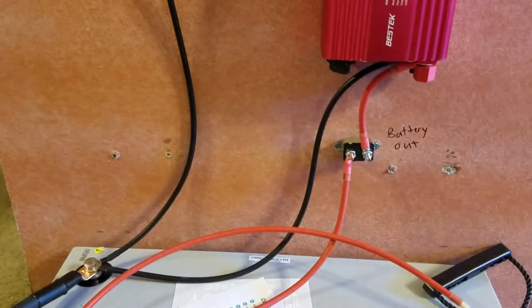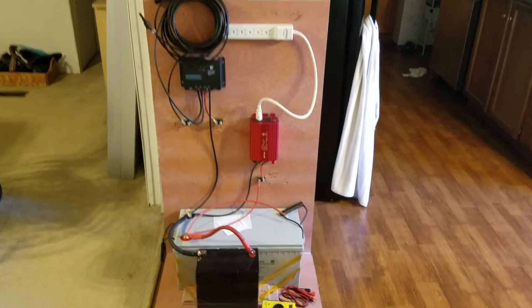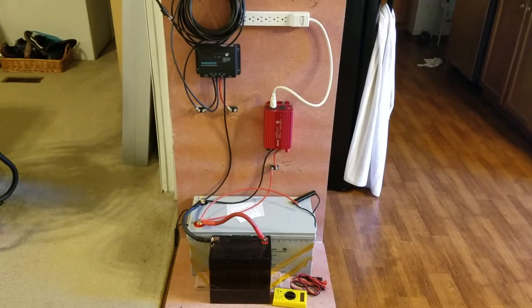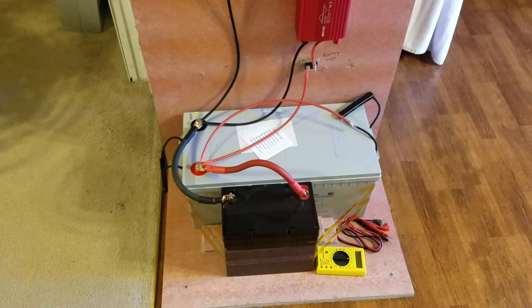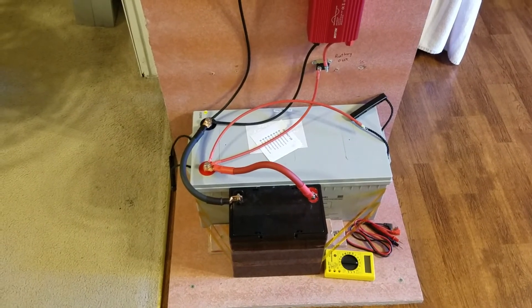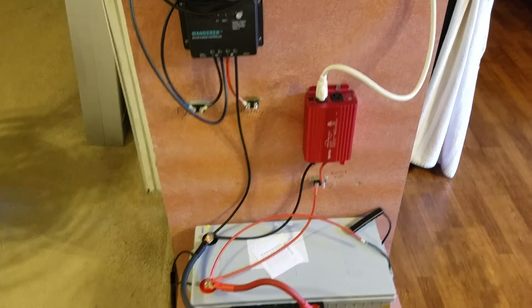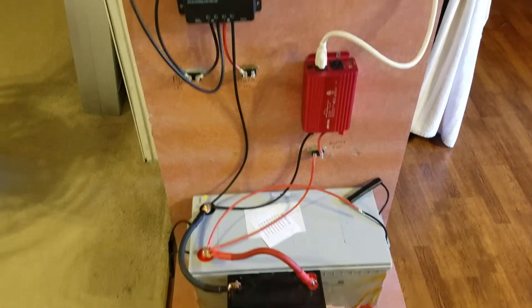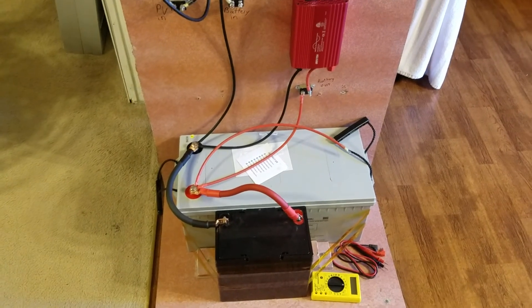For the next part, I'll have the solar panels set up so you can see the whole system working, and I'll probably add the low voltage cutoff. I may not do another video until I do a larger system and can show all those features, since this is meant to be a portable deer camp system. But there it is — hope it helps you.